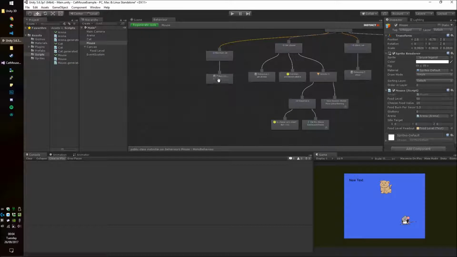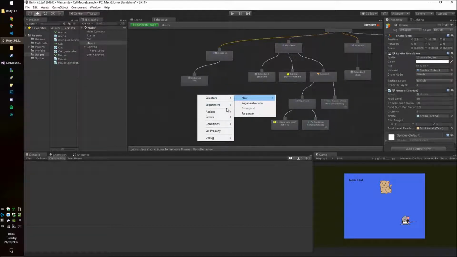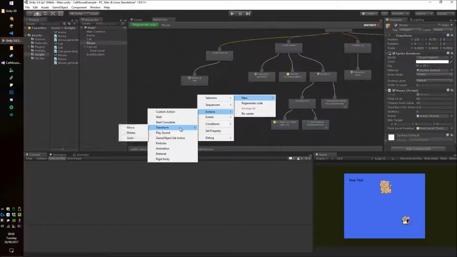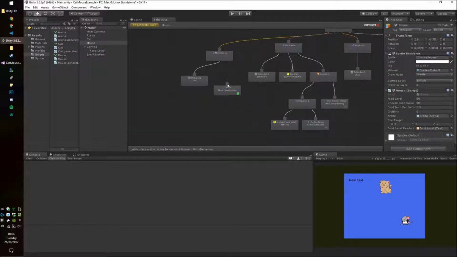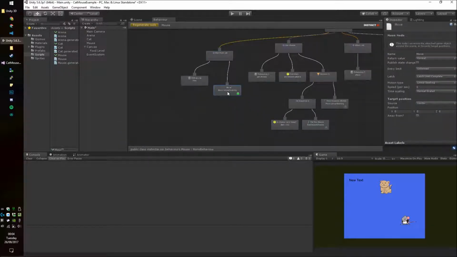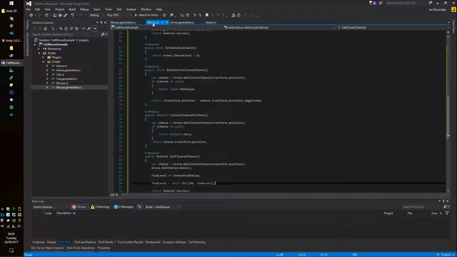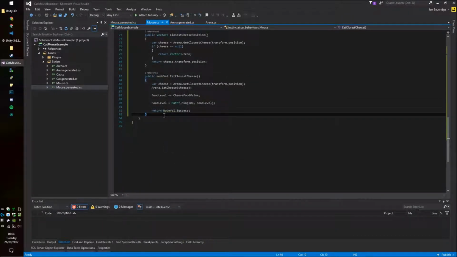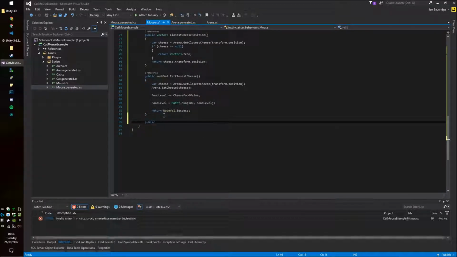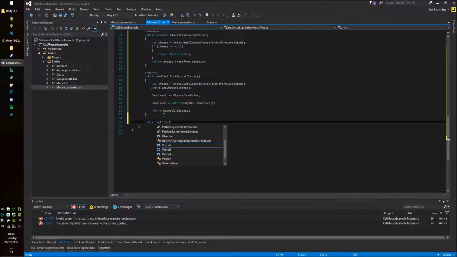This should be very simple. All we have to do is put in a move away from the cat. So, did we have the cat position? No, we didn't. So we'll add in the cat position to the mouse, if I can spell.